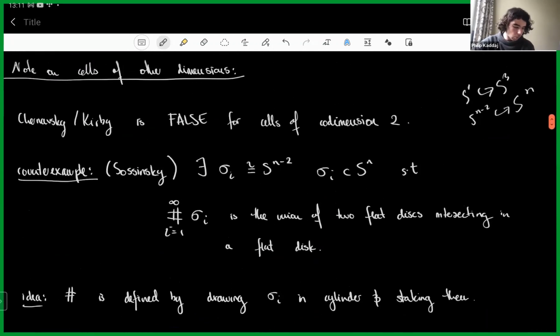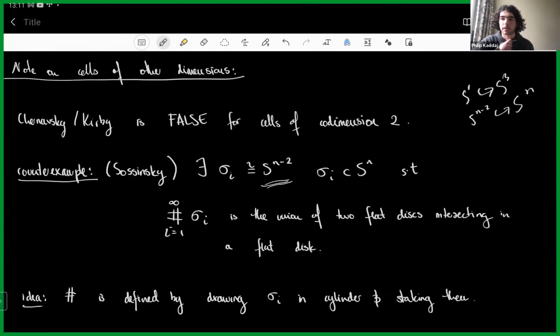And one can show that, so this is actually a very similar idea to what was used in Mazur's proof of the Schoenflies problem. And with the connected sum operation, the set of knots forms a commutative monoid. One quick note I would like to make is that these embeddings, which we'll call knots, are locally flat. I don't know if people have thought about this, but I don't.